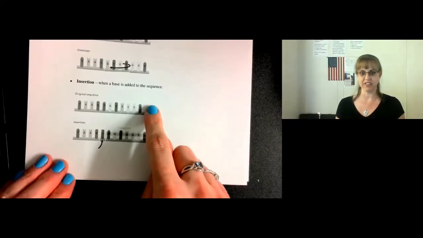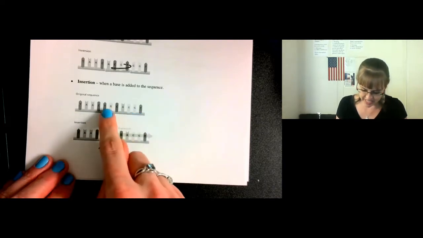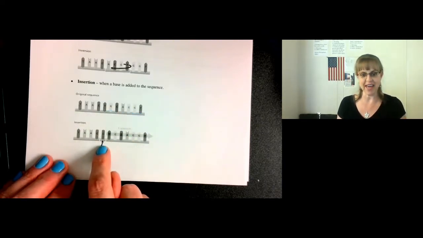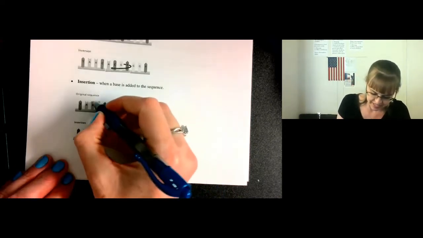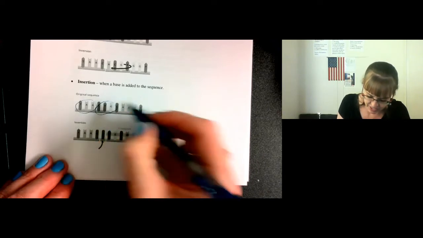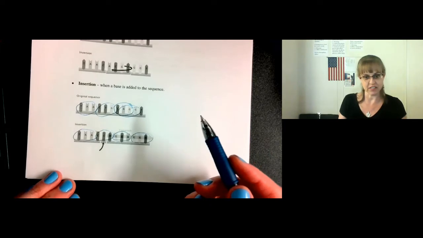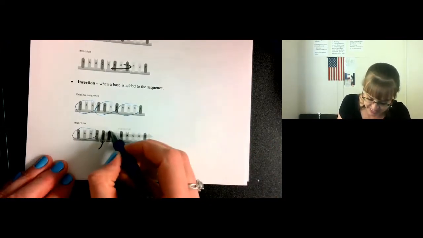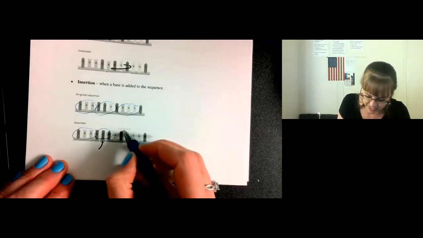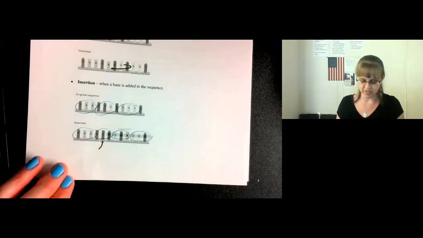Here's an example of an insertion using DNA. Between the C and the T, an extra C has been added, shoving these over. So instead of TAA, CTG, CAG, and then you have a leftover G and T, it now says TAA, okay, that amino acid is the same. CCT, nope, that's different. GCA, different. GGT, different. Wow, lots of things just changed.